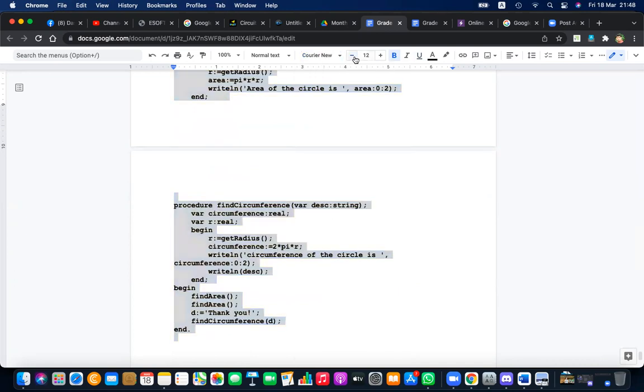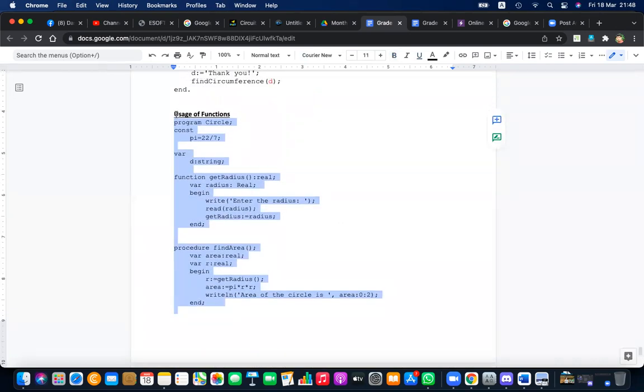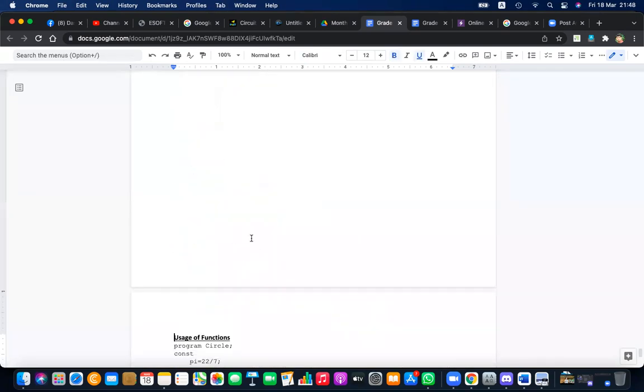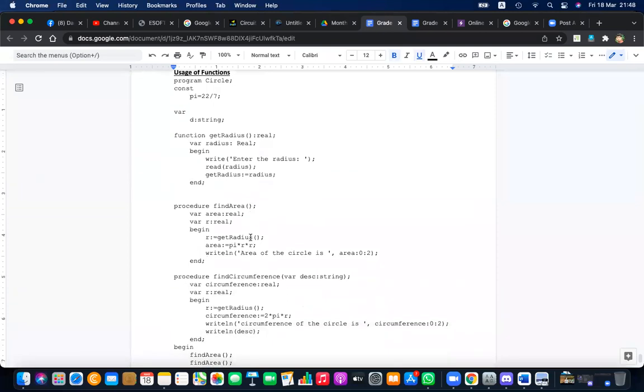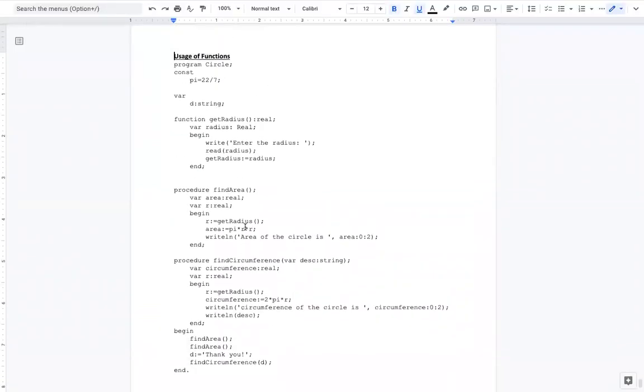Therefore, kindly put the spaces in the right places. Otherwise, your code will get errors. It will introduce errors. So here's the code. If you want, you can take a screenshot of this and apply this code when you are formatting.